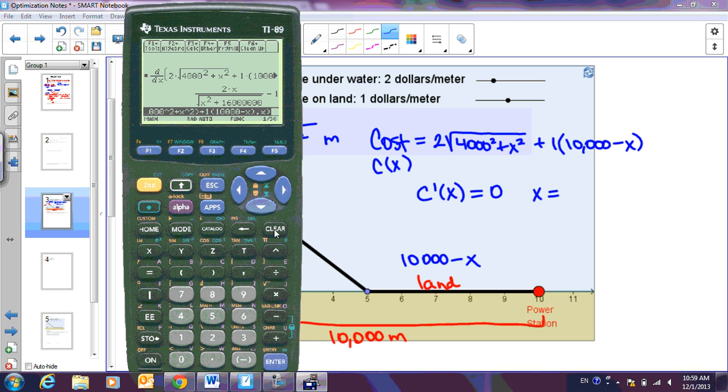All right, so we get this weird thing, and I'm actually not even going to write it down. I'm going to clear this. I want to know, by the way, if you get a number here and not something in terms of X, that's because you have a number stored in for X. Clear your variables, you won't have that problem. Or if you don't want to clear your variables, use another letter besides X.